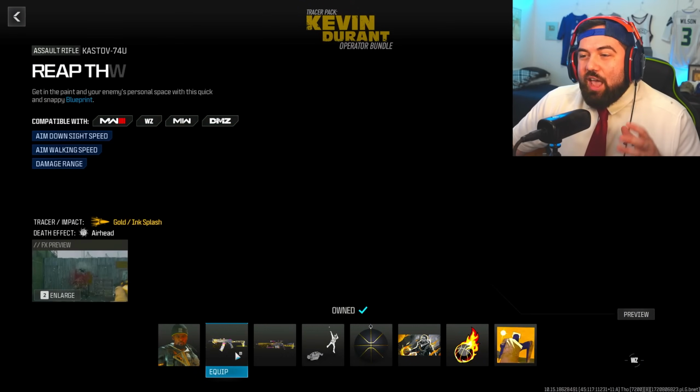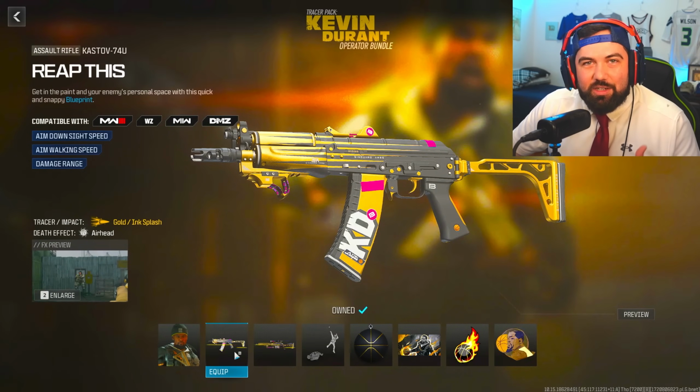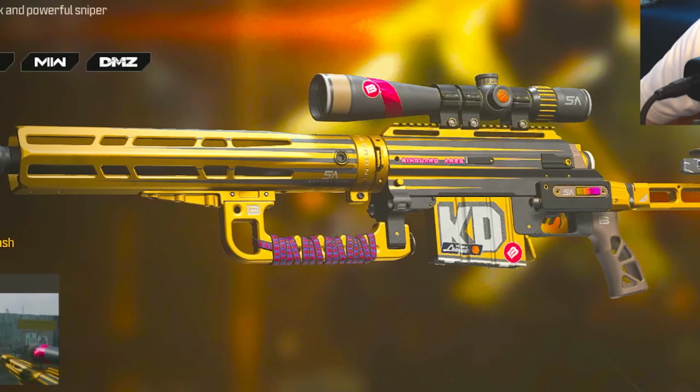You get it? Now, to help me in this gameplay, my buddy Connor is also going to be joining me on Rebirth Island Duo Quads, and I'm going to make him a cursed loadout. The goal is to get a win with every single class setup.